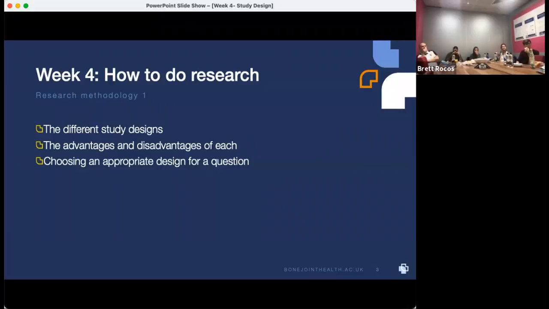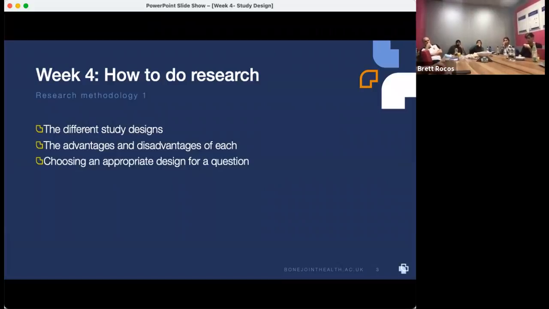We'll talk a bit about the advantages and disadvantages of each, and those are great big long lists, and people literally make careers out of doing that. That's what methodologists do. So I can't cover it all, and I don't pretend to be able to cover it all, but I'm sure between all of us we can get most of them. We'll talk a bit about choosing an appropriate study design for a question. That's quite hard because of the way that the weeks have worked out, but hopefully you'll be able to start thinking of some ideas. If I want to ask a question like that, maybe this study design. The reality is most of it's determined by money.